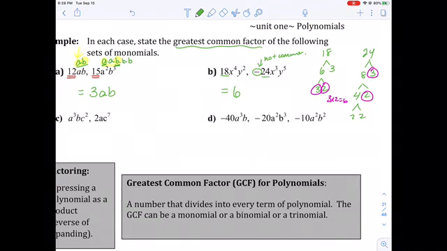And then, of course, what is common? Here I've got an x, an x, an x, an x, and a y, and a y. X times x times x times x, y times y times y times y times y. How many of those are common? I've got 3 and 3. I've got 4 here, but I've got 3 only in my second term. And then I've got 2 y's that are common. So I'm just going to highlight those. I've got 3 x's and 2 y's. Okay, so our common factor here would be 6x cubed y squared.